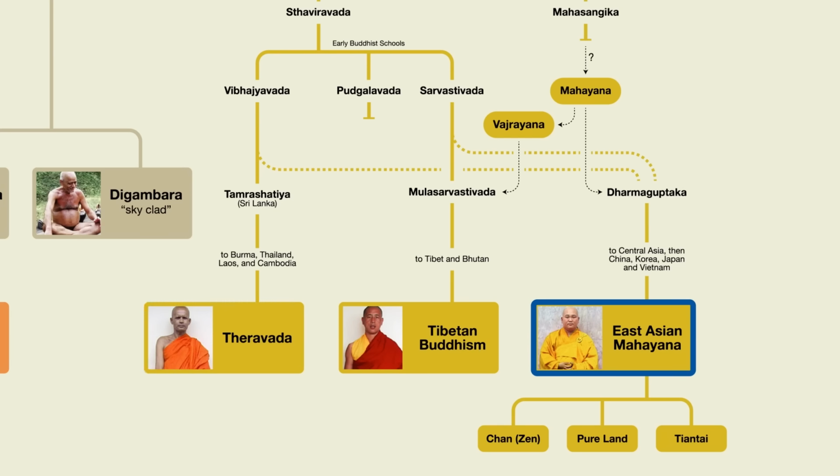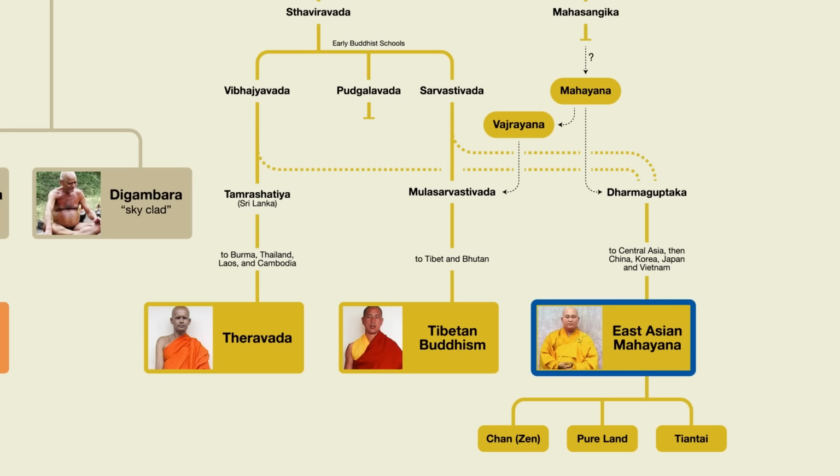The exact origins of Mahayana are unclear. It wasn't really a separate school, but rather a movement that took place within many schools. One theory is that it developed out of the now extinct Mahasanghika school, but another is that it might have originated among lay people, meaning non-monks. Whatever the origin, the common factor among Mahayana Buddhists is that they have an additional set of scriptures known as the Mahayana Sutras. According to Mahayana Buddhism, these special sutras were initially hidden away after the Buddha's death, only to be revealed later when the time was right.